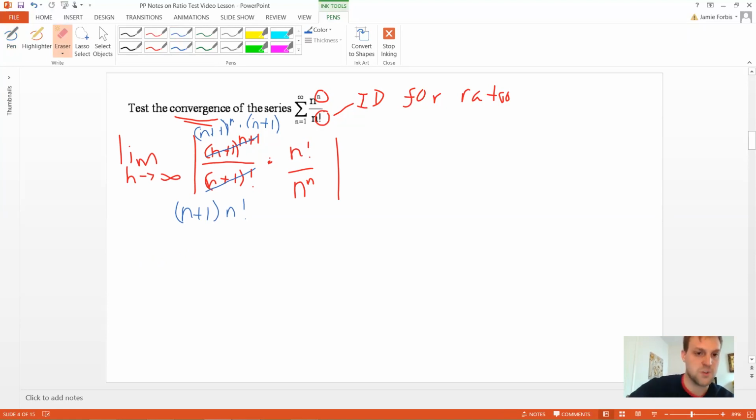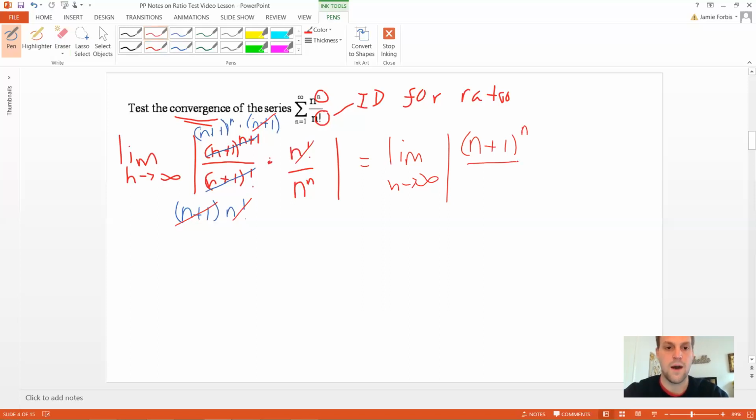So with factorials, if you have n plus 1, you can break it apart that way. If you have n plus 1 in the power, you can break it apart the top way there. Those are the 2 common ways to simplify these problems. And that's going to be helpful because now the n factorial and the n factorial cancel, and an n plus 1 and an n plus 1 cancel. So all this simplifies down to the limit. On top, I'm left with just n plus 1 to the n, and on bottom, I'm left with just n to the n.